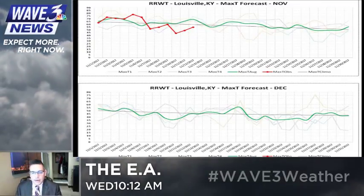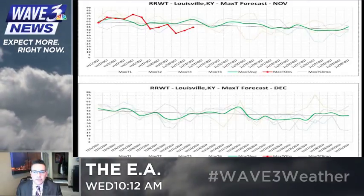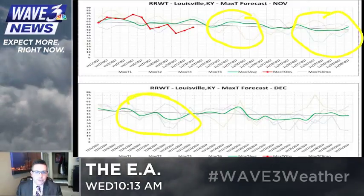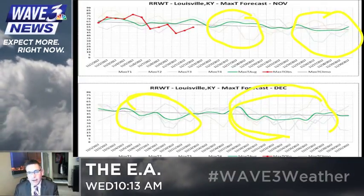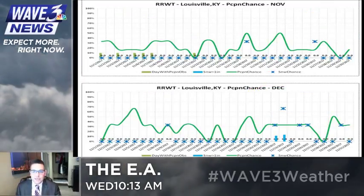Now, when are we going to get into a wintry deal? Well, looking at organic forecasting, guys, the signs are there. They're going to have this warm period coming. We do cool down, but by all means, I really think we may have some cold shots, certainly in December. But the second half of December continues to have the strongest signals yet that we're going to flip to a wintry pattern. And I know that's perfect for the Christmas season.